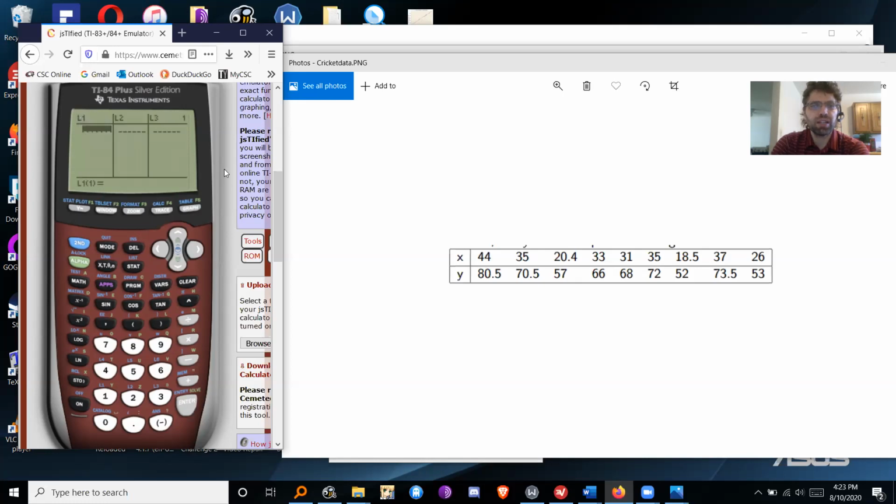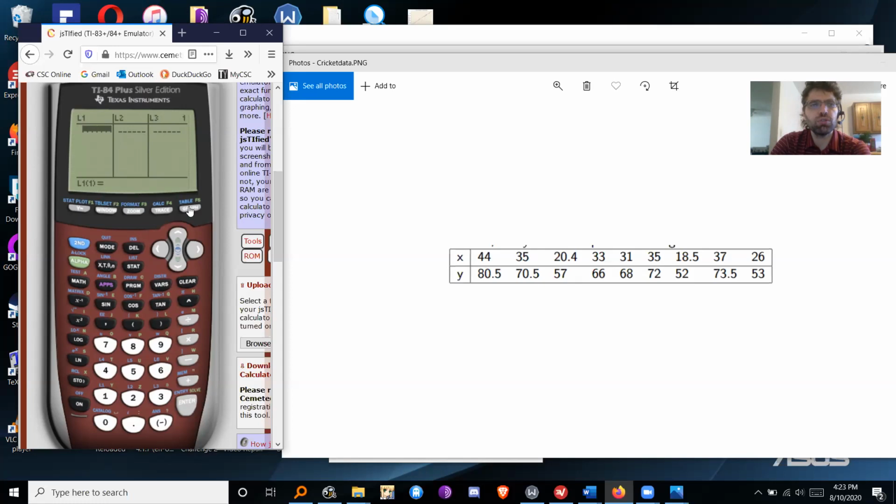We're going to press enter. And you should see something like this. The precise details might vary if you have a TI-83 or some other edition of TI-84, but something like this.